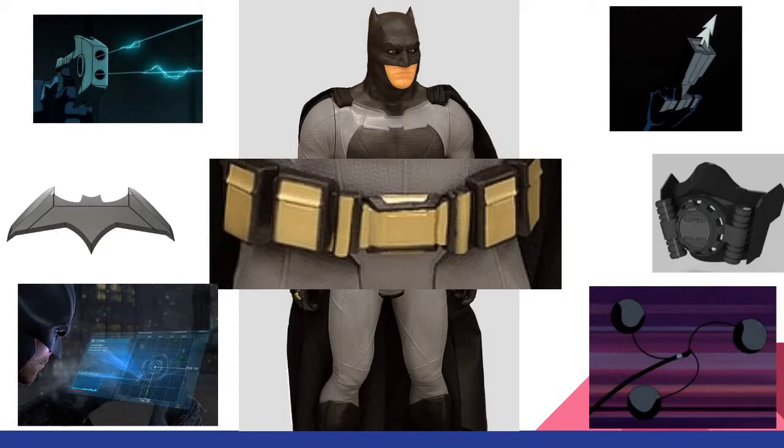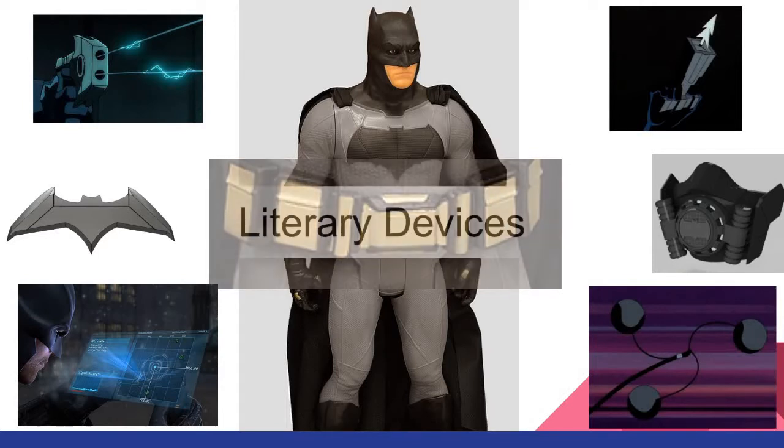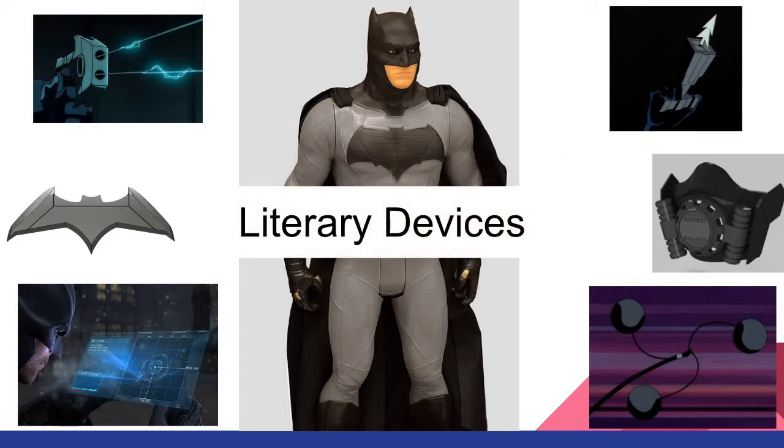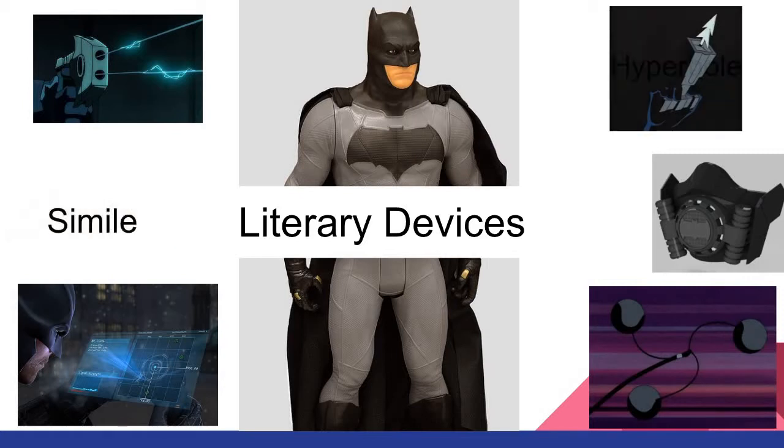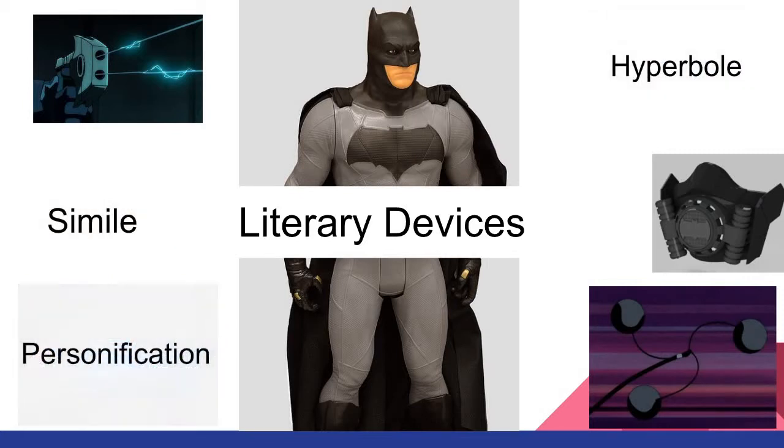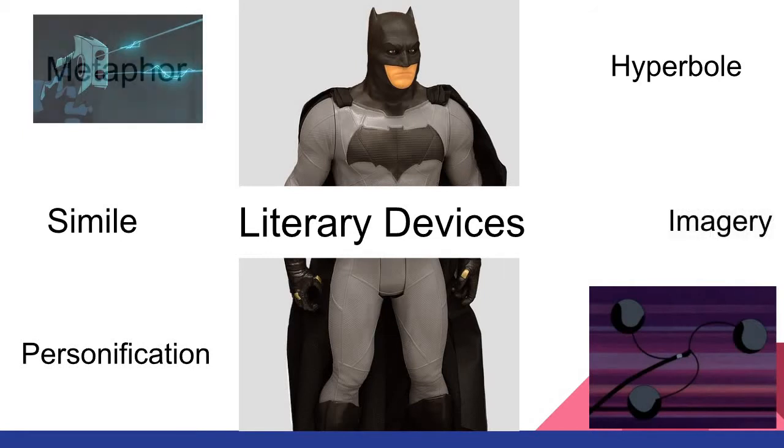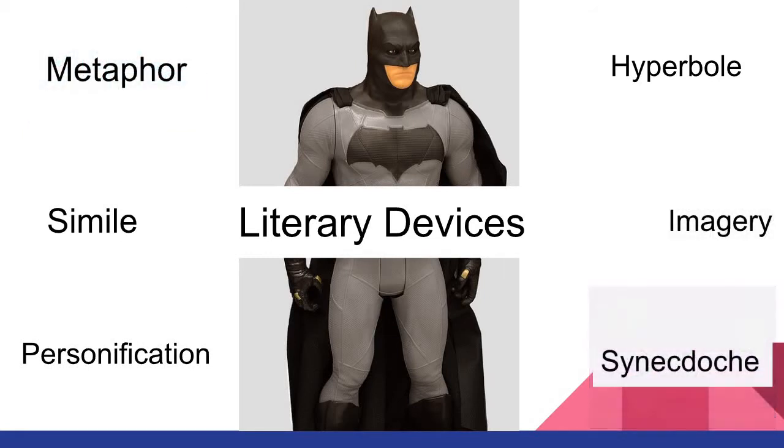Similarly, a writer can't write well, and a reader can't read well without their own utility kit. Hence, literary devices. There are dozens and dozens of literary devices. Today, we're going to learn about 6 of the most common ones that will help us become better readers and writers. Similes, hyperbole, personification, imagery, metaphors, and synecdoche.